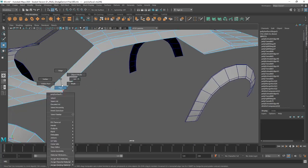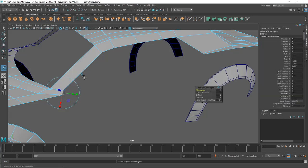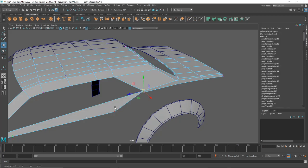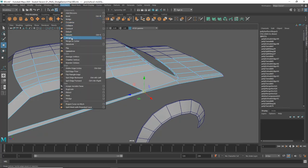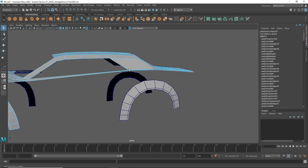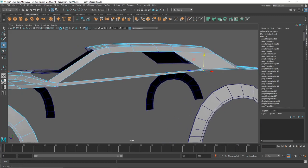Okay, so let's grab this face here. I'm going to hit Ctrl E and let's bring this across. I'm going to grab the vertex and I'm just going to hold V, bring these to it, and that will allow me just to quickly edit mesh and merge those together. So we've got that line starting through here. Let's maybe drop it down a little so it's forming along there quite nicely.